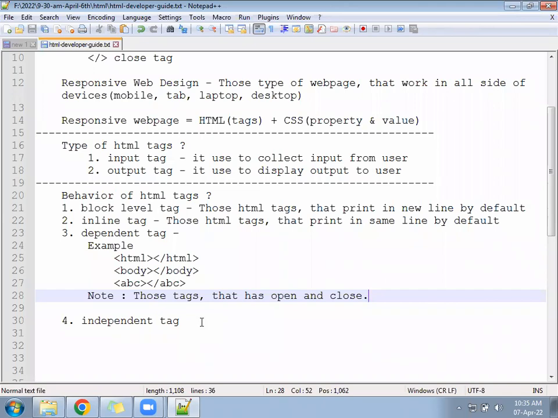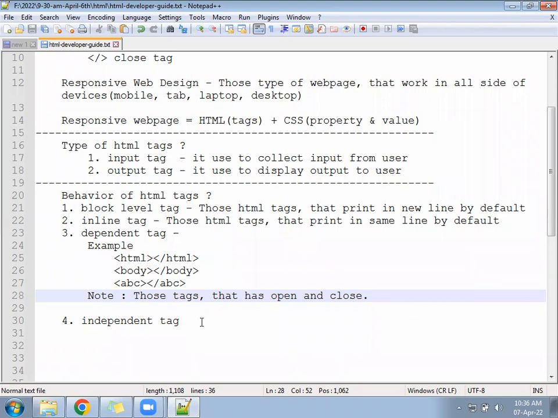The tag opens, the tag has to close. If the tag does not close, it will break the page. Suppose one tag is open and not closed. The system will understand that it is still open. So what will happen? Output that was supposed to come in the center will go to the corner. It will not display properly. Your page will break down. The page will become browser dependent. It will work in some browsers, but not in all browsers. So for that purpose, this is important to remember: if the tag is dependent, it must open and close. Then you will ask how I will come to know. That we are going to learn, which one is dependent and which one is independent.